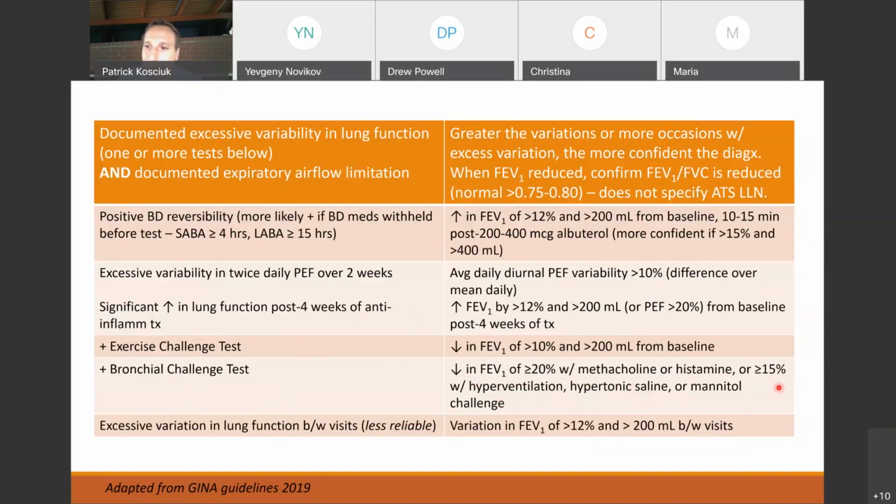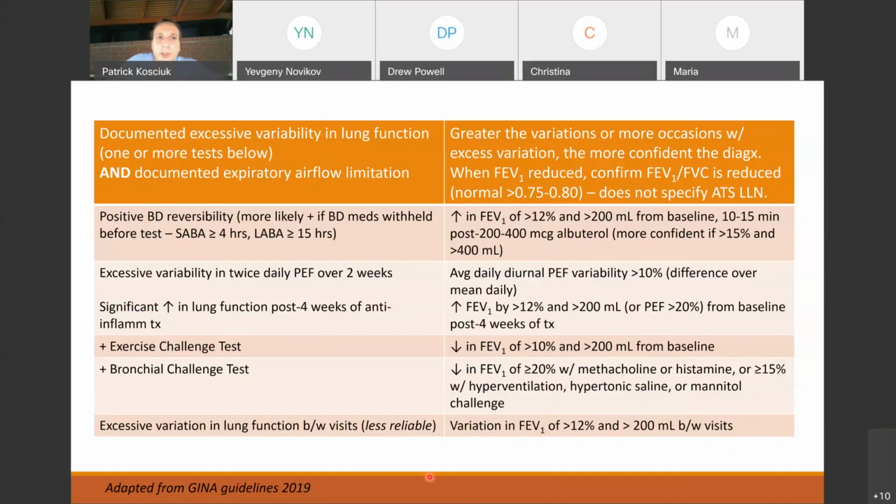So these are separate tests that you can use to help rule in different types of asthma, like occupational asthma, exercise-induced bronchoconstriction, again with exercise challenge, a variety of things. Probably the least reliable, although maybe suggestive of asthma, is if you bring people in for PFTs at each visit that you see them, and they have their own inherent variability of their FEV1 percentages and volumes. And this helps to essentially drive this excessive variability idea of asthma. And so this could be helpful.